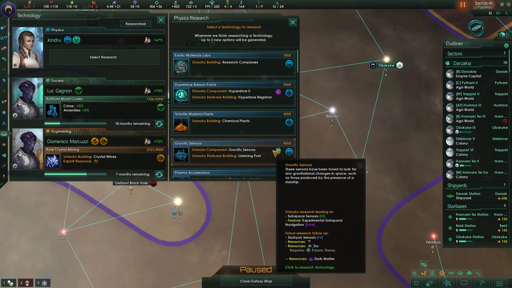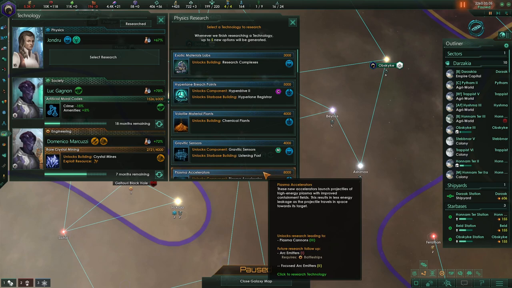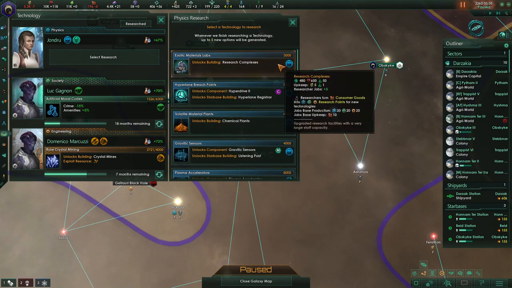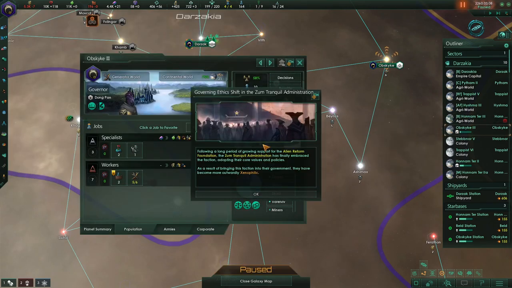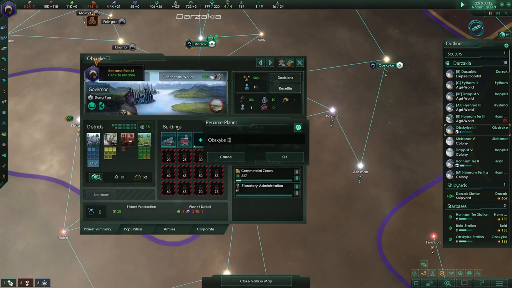Research. Research complexes, plasma accelerator. What is it? What are you? Before she dies, we want to make use of her computing stuff. Research complexes, that's the raised up building for research. Gravitonic sensors. I'm going to grab that. We don't need raised up buildings yet, but we do need to figure out what we're doing here. So I'm going to say research on this one.